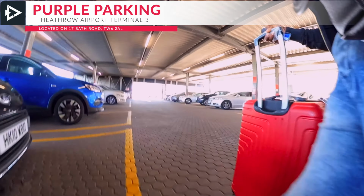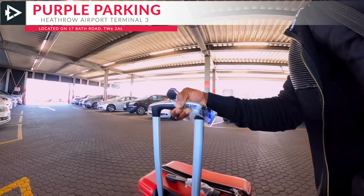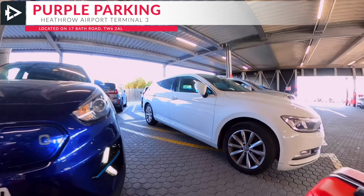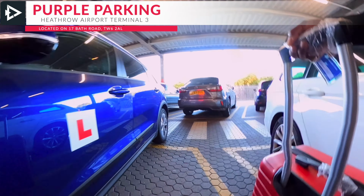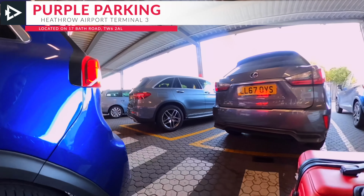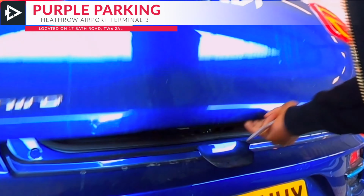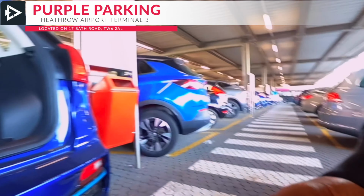Car straight to the parking location, and the shuttle bus was already included in what you paid for. So the three of us didn't have to pay anything extra. That £65 included the shuttle bus to the airport and back for that trip. So for £65, it was a good bargain. But if you wanted to do the airport one, where you're going straight to the airport, that was £129. So if you're trying to save cost, maybe that's not the option for you. That's what I decided to do away with, because I was trying to cut costs here.